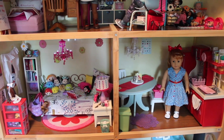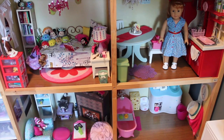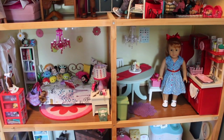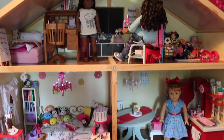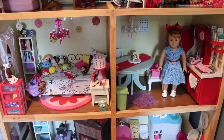Hey guys, it's Dina and guess what? It's time for another updated dollhouse tour. I know it's been a while, but let's see what new things have changed in my Dina and Bina dollhouse. Be sure to comment down below which room in the dollhouse was your favorite. So as always, let's get started in the bathroom of the dollhouse.